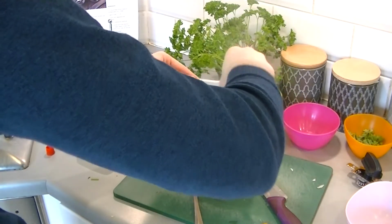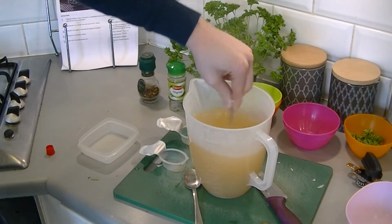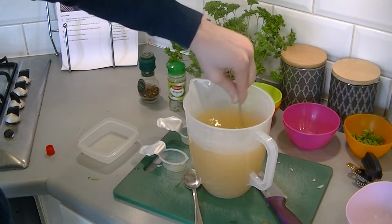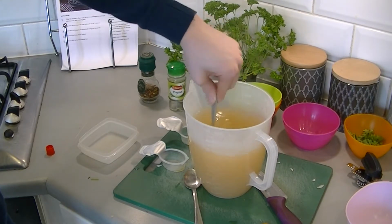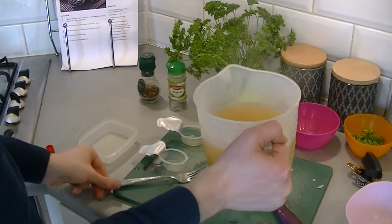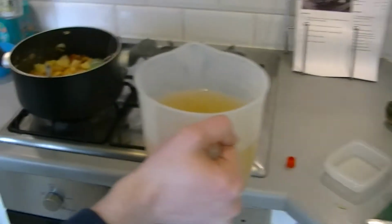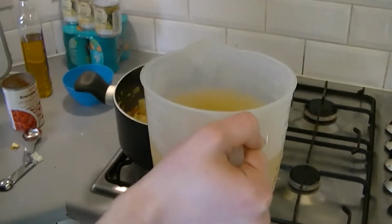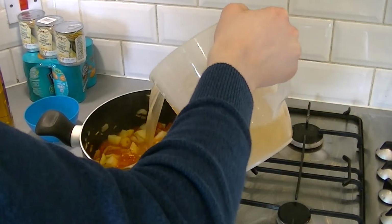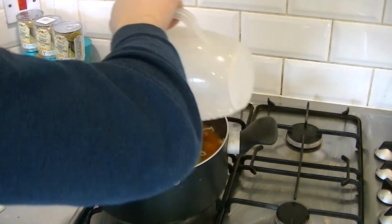That's hot. Almost there now, I think. Only a few little bits left. And it should be ready to go in. Yeah, that's about done. Alright, so pop this in. Come on, go on. There you go. Okay, so I'll pour that in like that. Little bowl.